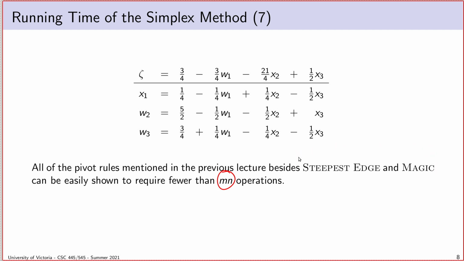One of the pivot rules we saw last time was the random pivot selection rule. Assuming you have a convenient source of randomness that gives you random numbers quickly, because I always have to say this disclaimer, otherwise people that know about randomness will complain, choosing a random entering variable is very easy. I just enumerate the possibilities and choose at random from them, which is big O of n, assuming the source of randomness can be evaluated in constant time. That said, although this claim is true even for the random pivot rule, for the rest of this lecture, let's ignore the random pivot selection rule.